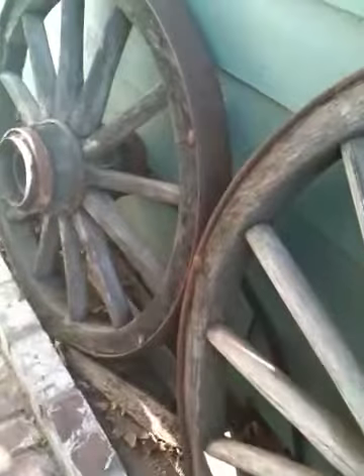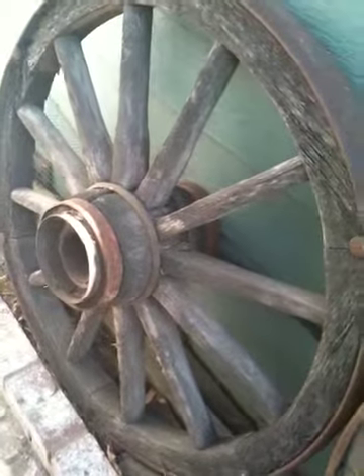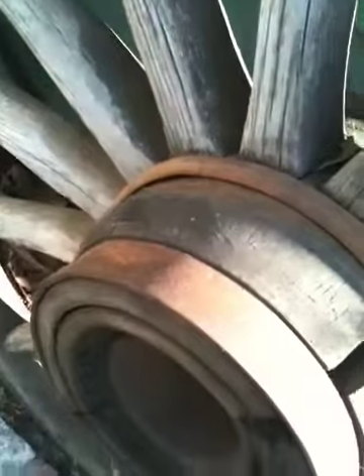And this is the smaller one, which was on the front of the wagon. I have two of them. And there's all the metal that's around the edges, and the wood. You can see it's old — it's over a hundred years old. It's still in pretty good shape and a good example of what they were in the day. Good for decoration.